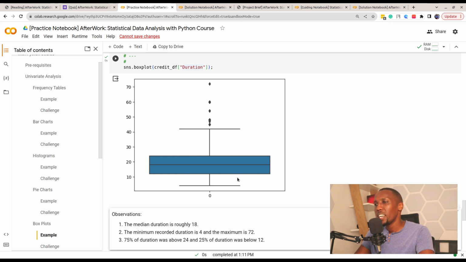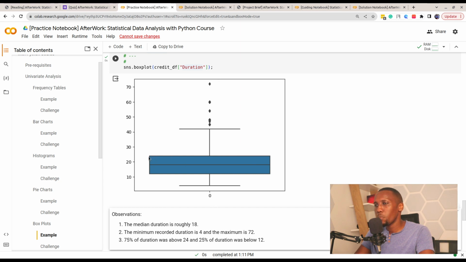So generally, 75% of duration was above 24. Normally the half point of our data set would be from here, but 75% was above 24.